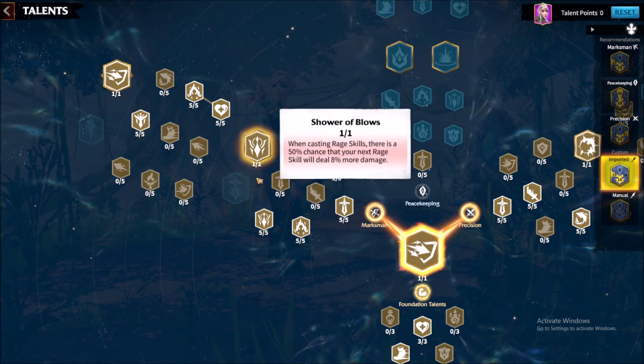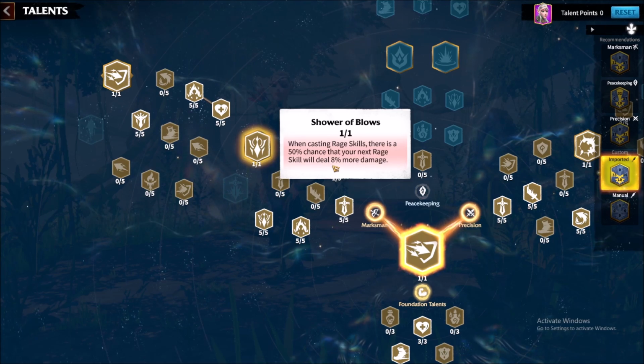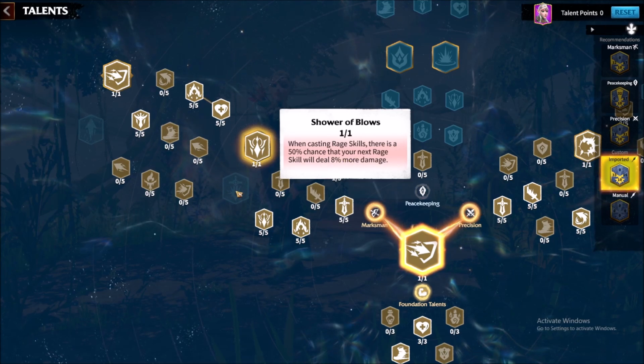You're going to follow that up with Shower of Blows. When casting raid skills, there's a 50% chance that your next raid skill will deal 8% more damage. 8% more damage, not too bad at all.